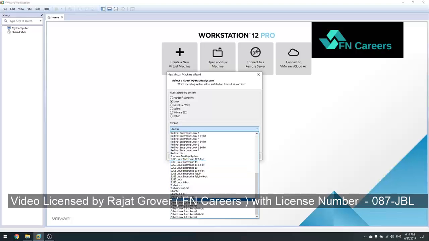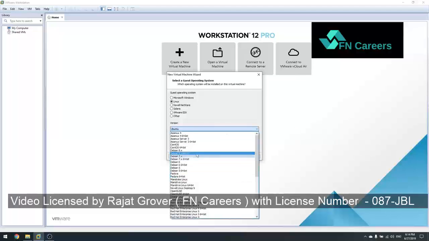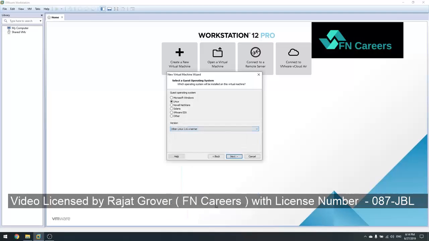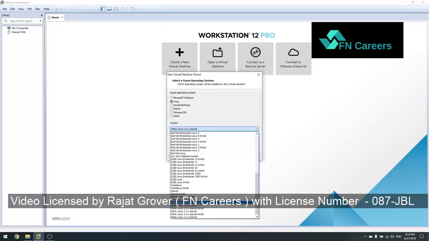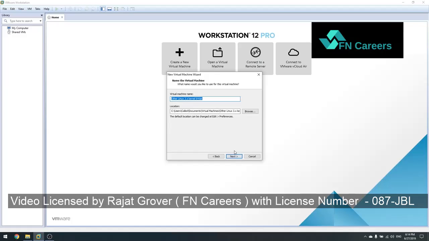And now let's go to Debian. You can go either to Debian or to, let's say, other Linux kernel 3.x, it does not matter, just keep it 64-bit. Actually, I want the Linux kernel version 3, 64-bit. Next. Now here type Kali Linux.